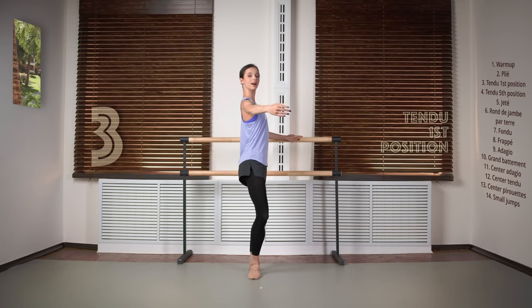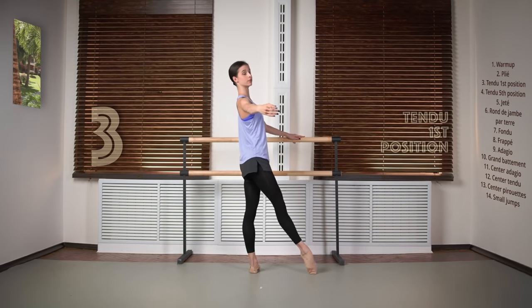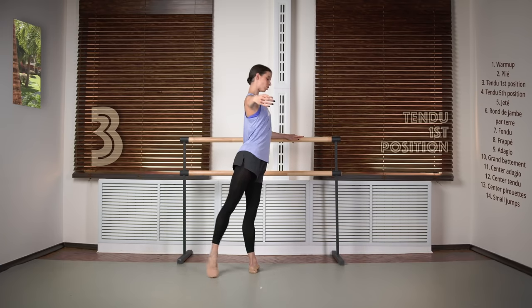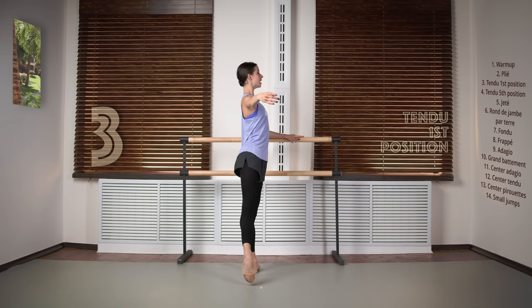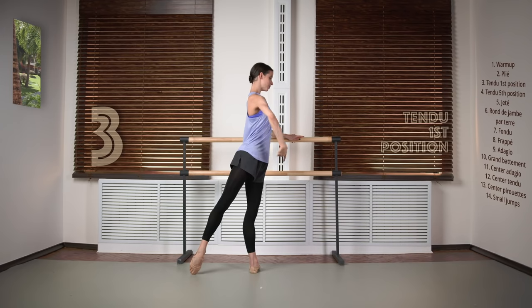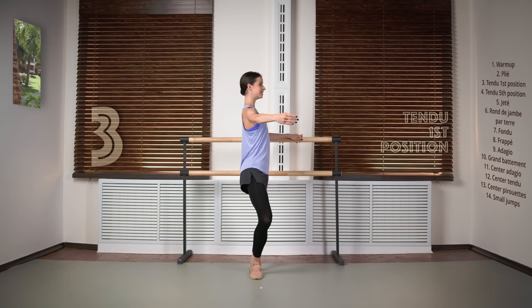Second part. Plié, knees to the side. Good. Long necks. Now passé parterre through the first. Open the thigh. Now plié heel front and two tendus. Close the arm. Last time. And plié. Good.